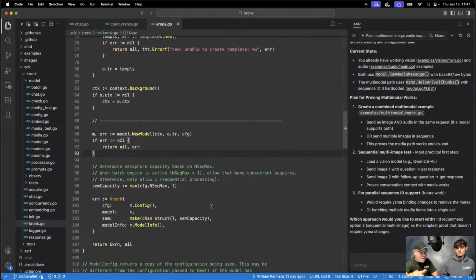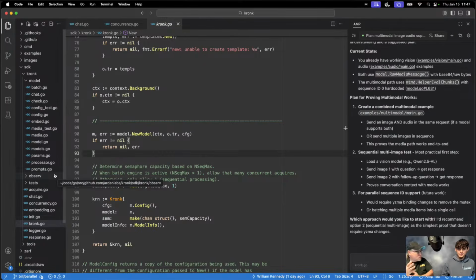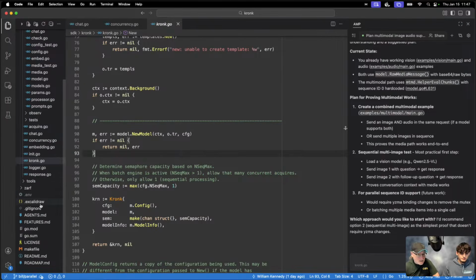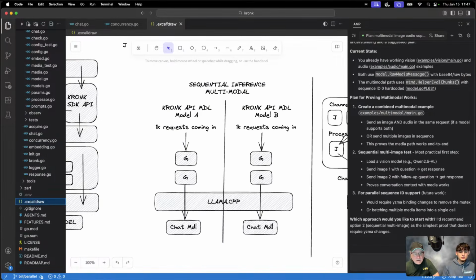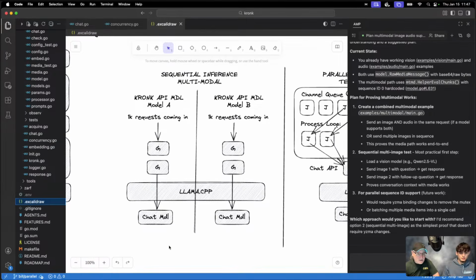So we still have the gatekeeping at the Kronk level, but people can use the model directly too. It will support that if you go right to the model and queue it, but everything's sort of in line here. You'll never have two models anymore.